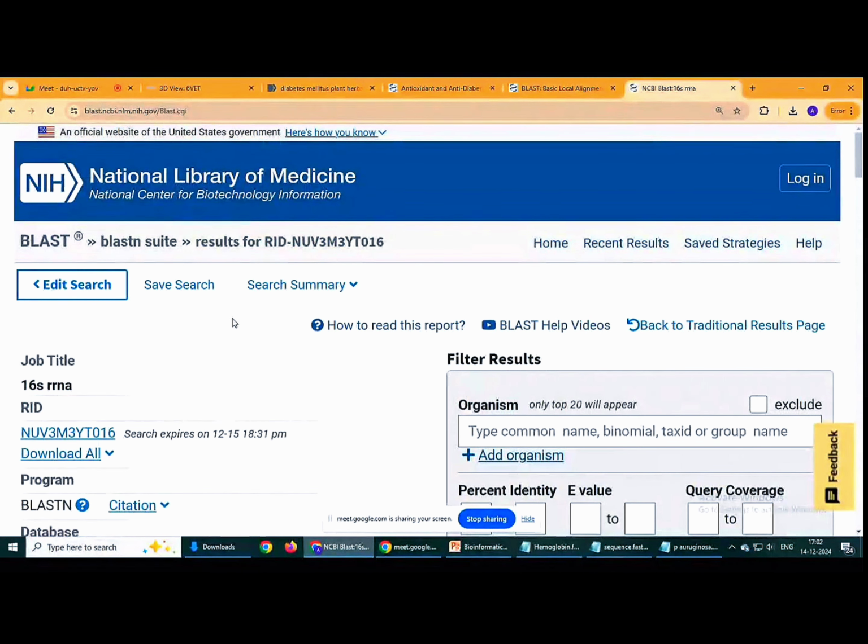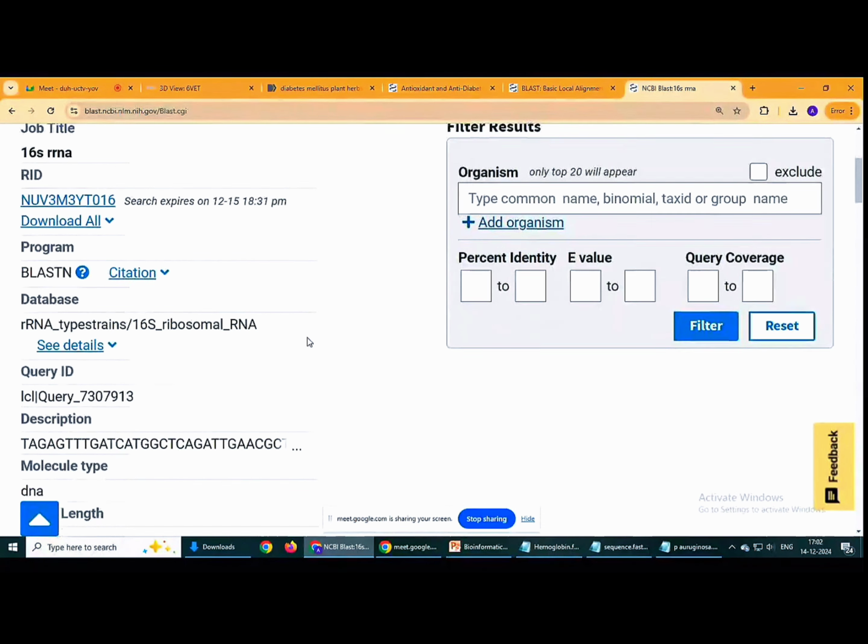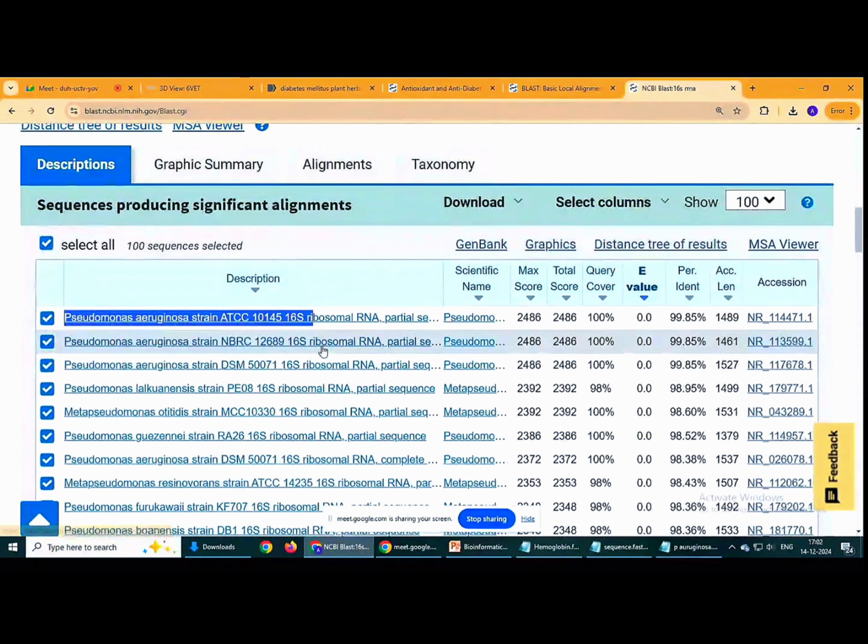So this is how we can use BLAST, the Basic Local Alignment Search Tool. It has many applications. One of the applications is identification of a sequence, identification of the matching sequences from the database. Moreover, we can download a few sequences, like the first 10 sequences, and I can see the multiple sequence alignment by using ClustalW. I can draw the phylogenetic tree with the help of MEGA software. So that's the further part.